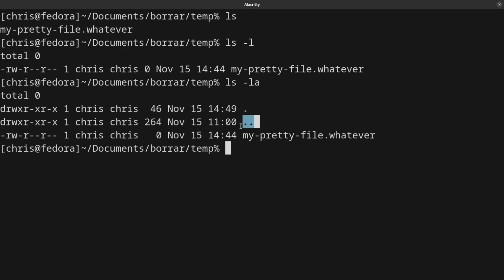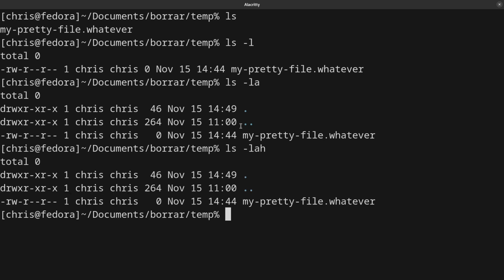Or also we can use, for example, H to convert bytes into something more readable, like kilobytes, gigabytes, and more. Well, we don't have enough size to show that, but imagine if we use 100,000 bytes, that means we are using 1000 kilobytes or 1 megabyte. So that's the reason why we use H to improve that reading.